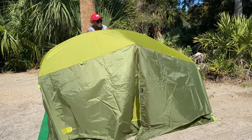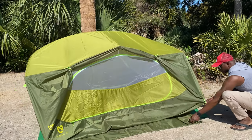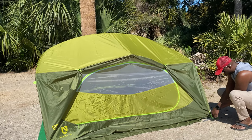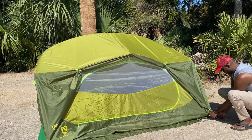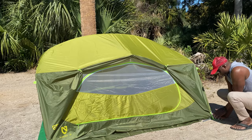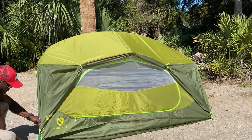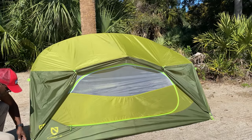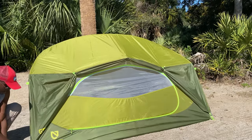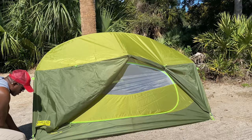That's the difference between this kind of tent and a cheap tent you might get at Walmart. Here I'm staking the tent. This first stake I'm putting in at a 45-degree angle — it's wildly important that you put your stakes in at an angle. Please don't just put them in straight up and down. I live in Florida, so I can just push them right into the sand. But once you put that stake in, it creates the structural integrity for the tent so it doesn't flop around during the night. There's less noise and no water pooling if it rains. Staking the tent is extremely important.